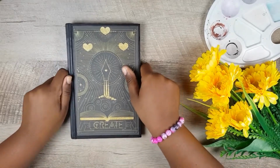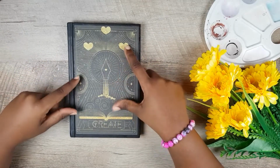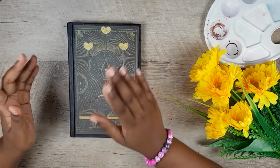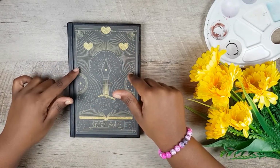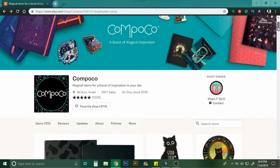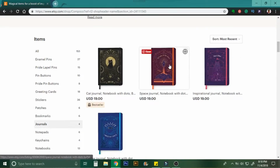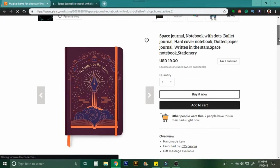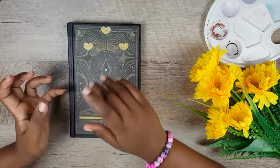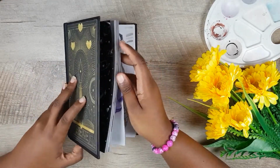So first off, we're starting with the drawings I did in my render sketchbook. And I heard a lot of people saying they liked the cover. I really would like to take the credit for that, but no. This cover is totally ripped off from the Compoco company on Etsy, not Instagram. Well, they are on Instagram, but I found them on Etsy, and they don't do sketchbooks, so I did a combination of a bunch of their designs into one and put it on my sketchbook. They say they are coming out with new products soon, and I really hope one's a sketchbook.